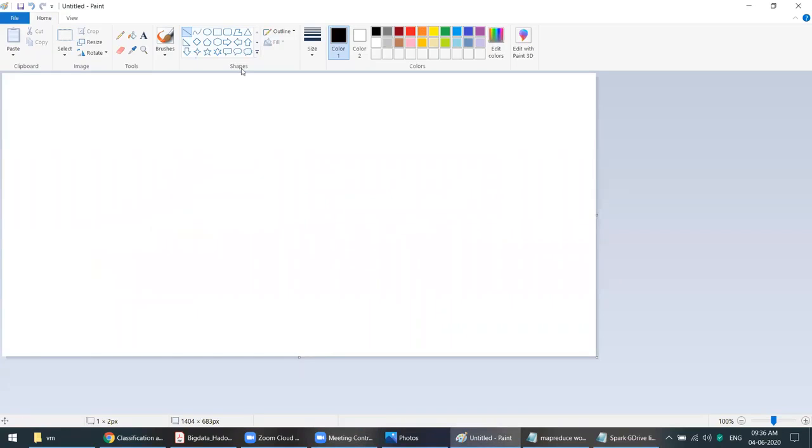We have to see what a virtual machine is. If you already know about virtual machines, not an issue. If somebody doesn't know, just spend some time. For example, this is your laptop or a desktop.